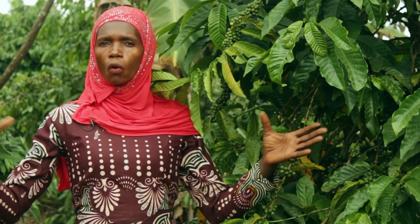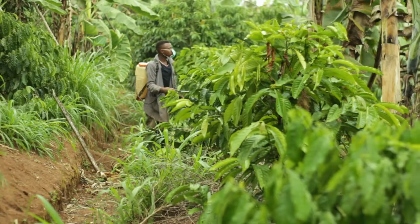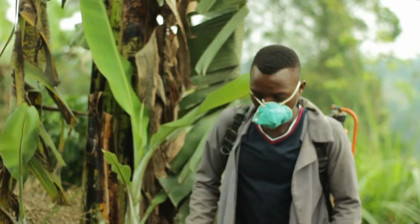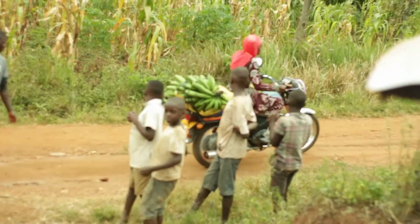We need the Black Coffee company to set up branches closer to us. Whenever I need the product, I have to facilitate its transportation from Kampala. This leads me to spend more money than the cost of the product. When I am hard up, I have no choice but to resort to another product, which isn't ideal.